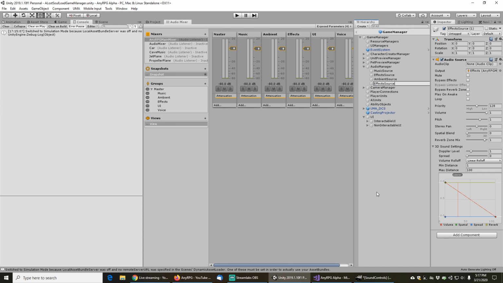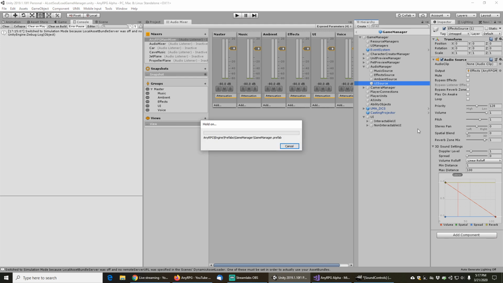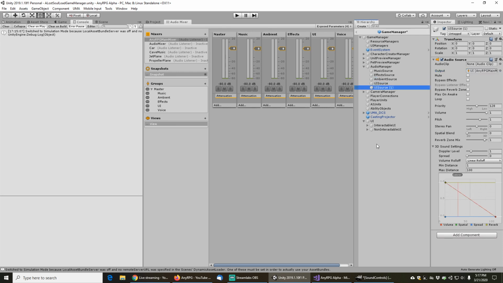And we will call this one the UI source. And for the output, instead of the effects, we'll have the UI as the output for it. Next, I'll duplicate that again. And I'm going to call this one the voice source. And in the output, I'm going to connect that to the voice output of the mixer.